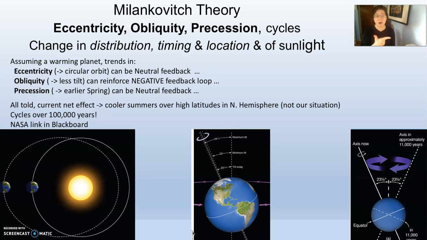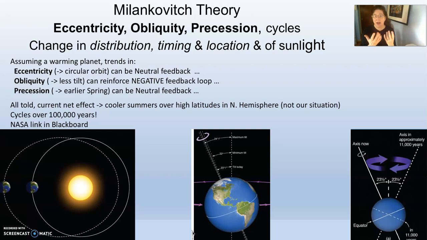When we take all three cycles together — eccentricity, obliquity, and precession — we're talking about differences in the amount of sunlight, the timing of sunlight, and the location of sunlight on Earth. These three cycles together did provide good explanations for the data about the advance and retreat of the Ice Age, but they do not provide good explanations for the temperature increase we're seeing with climate change over the last century. I'd advise you to review the NASA link on Blackboard for their animations. I hope you've learned quite a bit about Milankovitch and can talk about it with confidence.